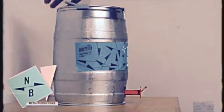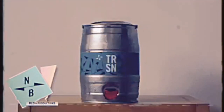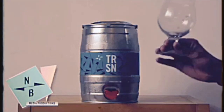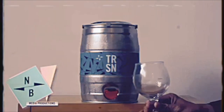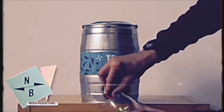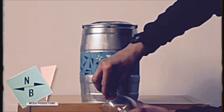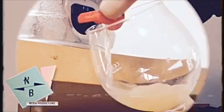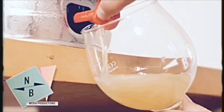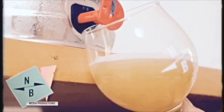How to pour beer from your mini keg. Move the mini keg towards the edge of your chosen serving surface, ensuring the extended tap is hanging over the edge. Now place your glass under the tap and slowly turn the tap 45 degrees anti-clockwise with your glass tilted at a similar angle. If the beer is pouring too slow, turn the tap anti-clockwise a little more. If it's pouring too fast, turn clockwise.